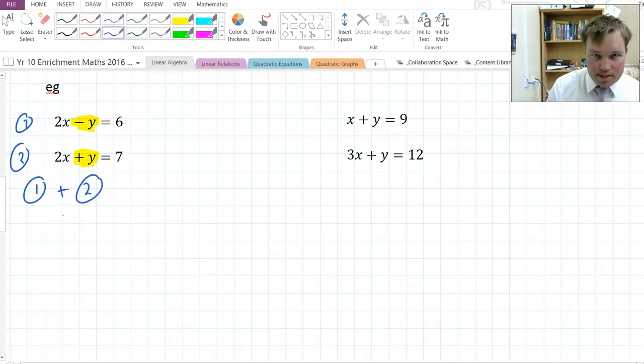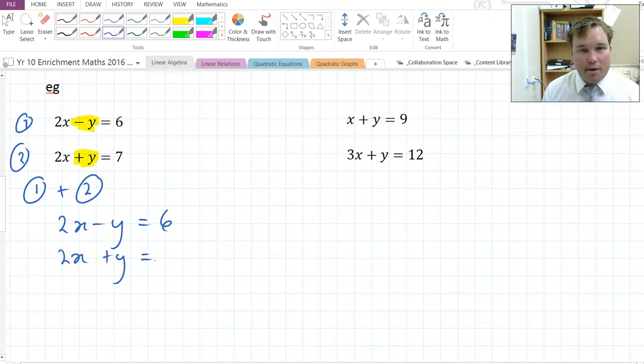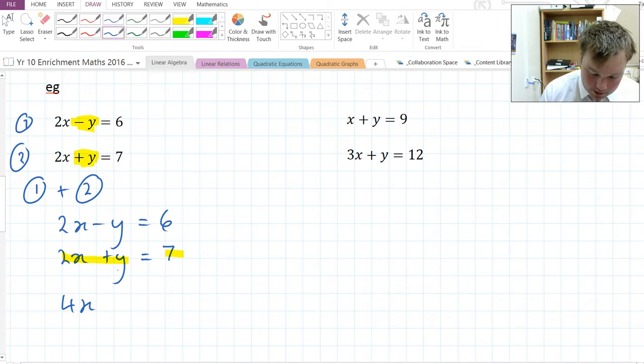And normally you wouldn't include this next step, but I'll show you what's happening here. So equation 1, 2x take y equals 6, and then adding on equation 2. On the left-hand side, I'm going to add 2x plus y. On the right-hand side, I'm going to add the same as 2x plus y, but this time I'm going to call it 7, because I know from the equation above that 2x plus y is 7. So I'm adding this highlighted section to both sides, remembering each one of those highlighted bits is the same. Both sides of the top equation, 2x plus 2x is 4x, minus y plus y is nothing, which is excellent, that was the aim of the game. 6 plus 7 is 13, solve for x.